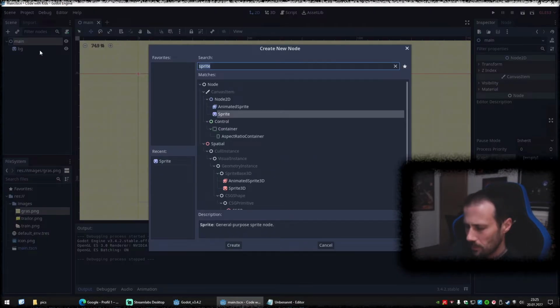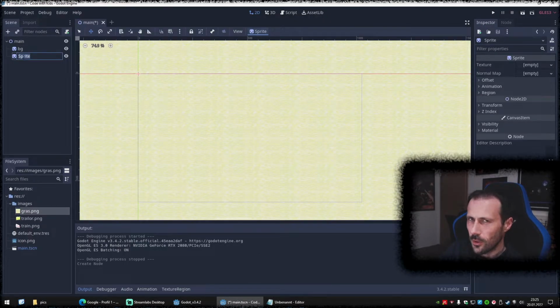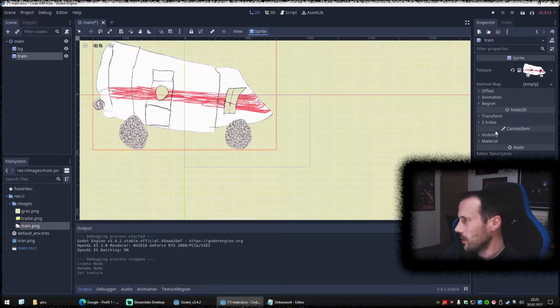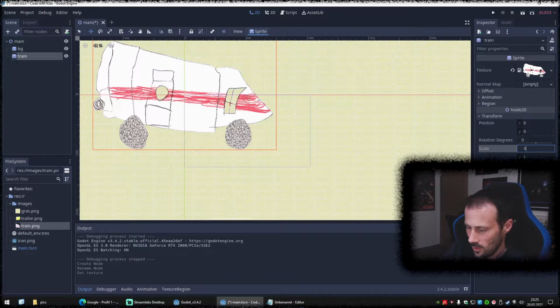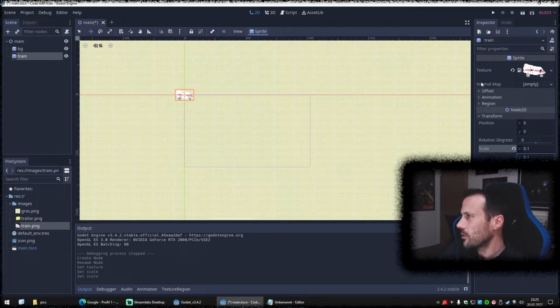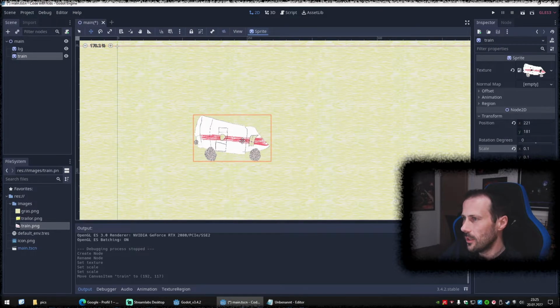Let's create first another sprite, which is not 100% correct if you go into a little bit more advanced stuff, but for this case, it's enough. We call it train, and just put in here the train texture. And you see it's far too big. Also with this, we need to scale down, in the section on the right side, on transform scale. So now we have the train.